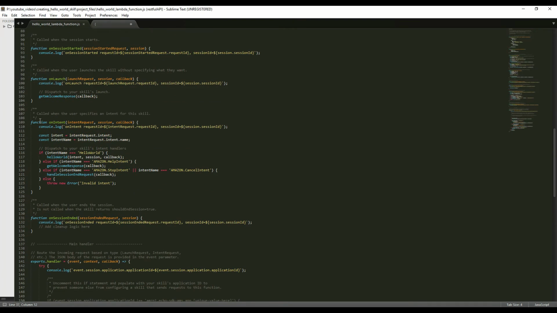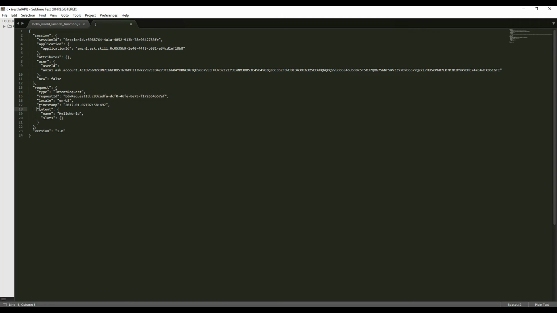Okay, so the function on intent. This function is very important, and you will use it in a lot of areas. Again, this is just a console log message, not important, but the intent is important, and the intent name is extremely important. Notice that these are right here, intent name.